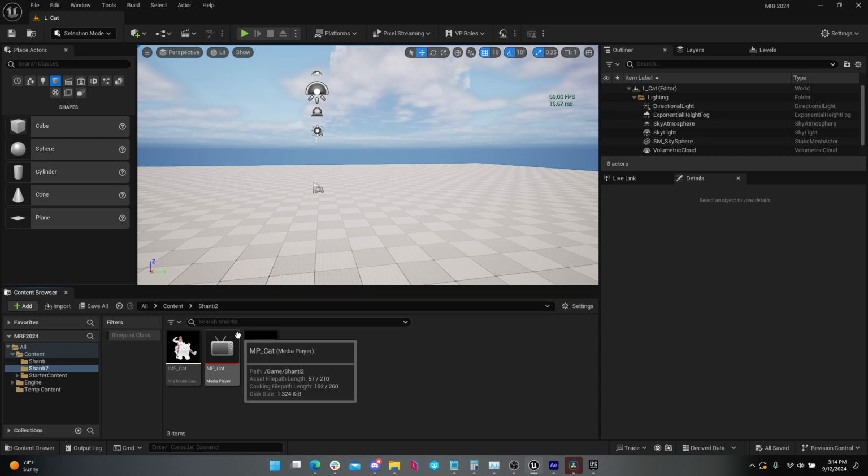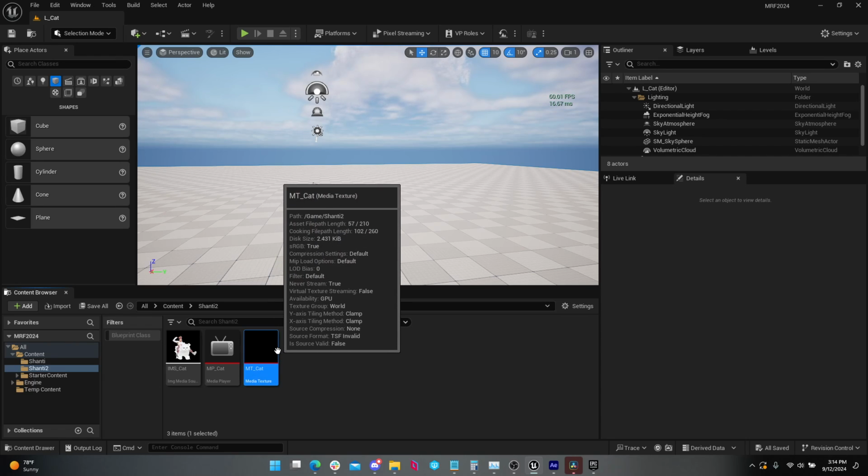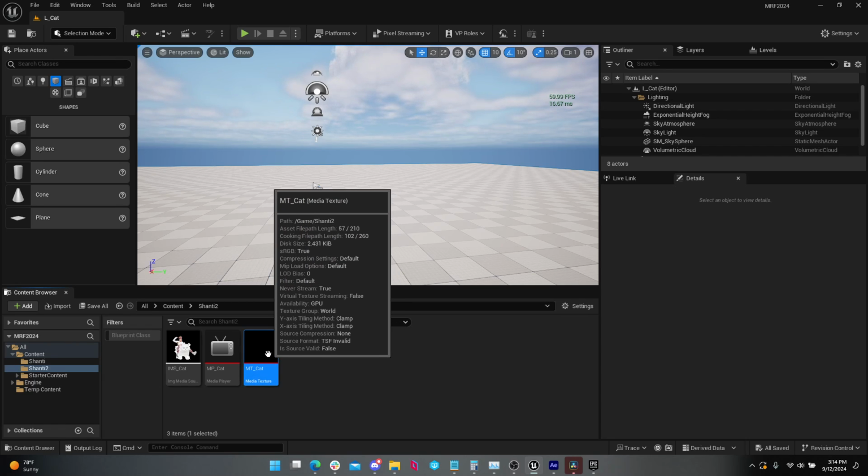So we have set up the video files, but we don't have it anywhere in the world or anything like that. That's our next step. We've created a texture here, but we haven't created a material. Think of materials like paint that you paint on 3D objects. Materials explain to the gaming engine what they should look like. Is it a brick texture? Is it Miley Cyrus riding a cat? Is it shiny? Is it rough? Is it bumpy?